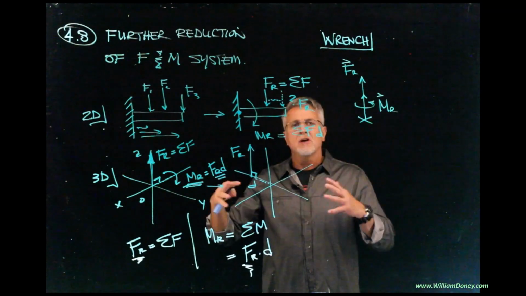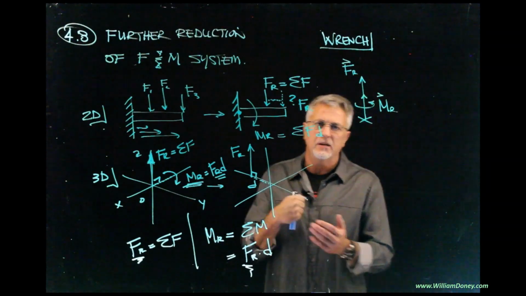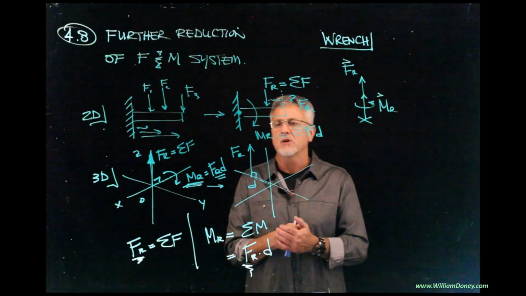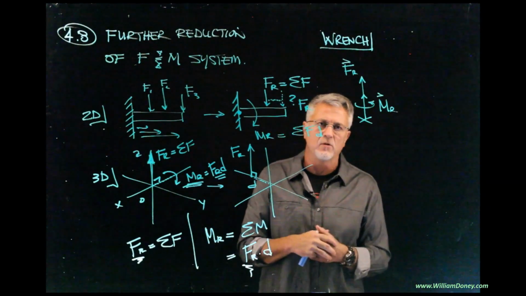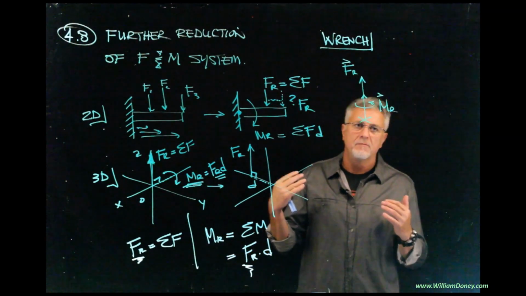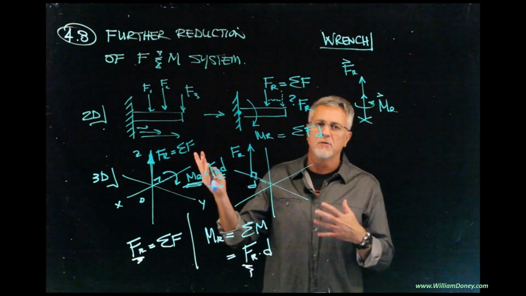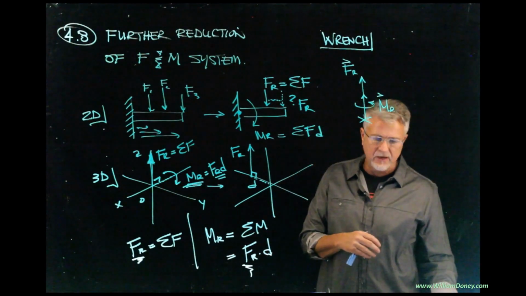So just real quick, we're just trying to further reduce this. I want to go through and do a couple of 2D problems and a little bit of 3D problems, just so you can see what's going on. This should sort of tie up and further confirm what we did in 4.7. And what I'm going to do is put up an image here and pause recording so I can clean off the board, and we will go from there. So let's see if that works.